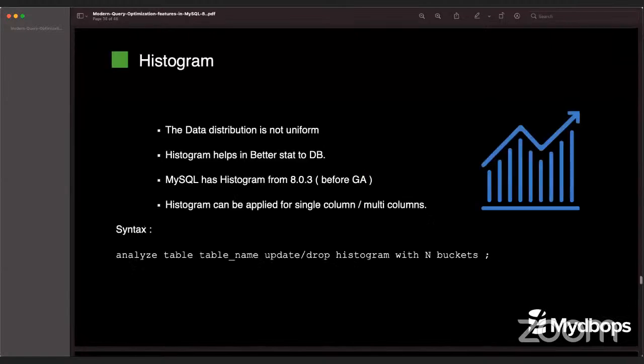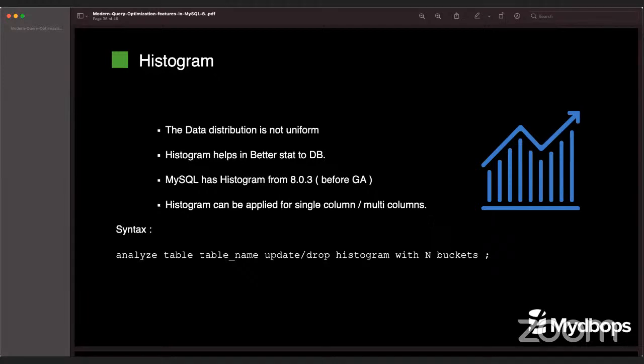So let's first see about histograms. Of course, data distribution is not uniform. We all know data is not uniform, because your peak traffic is not throughout the day. Your traffic differs from day to day in any application. Hour to hour, the traffic differs. The pattern is different.